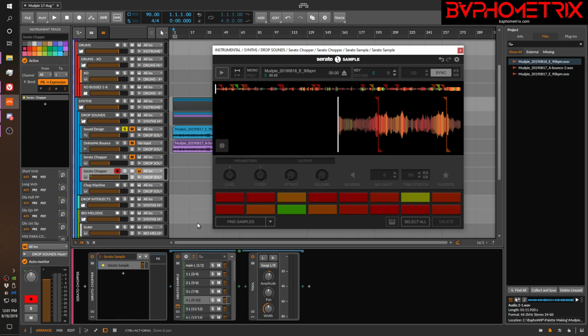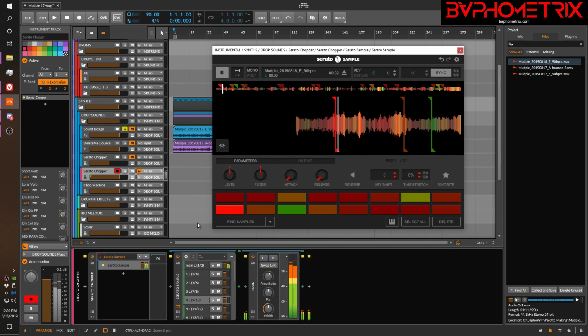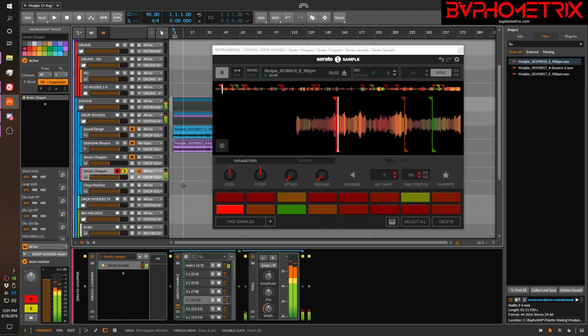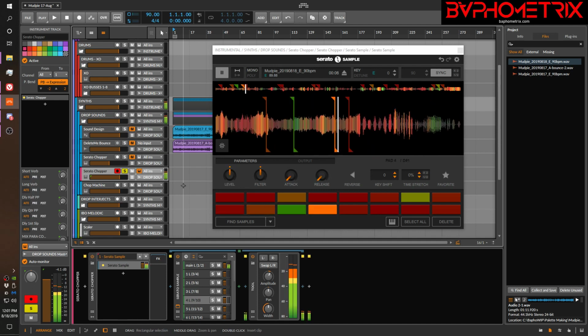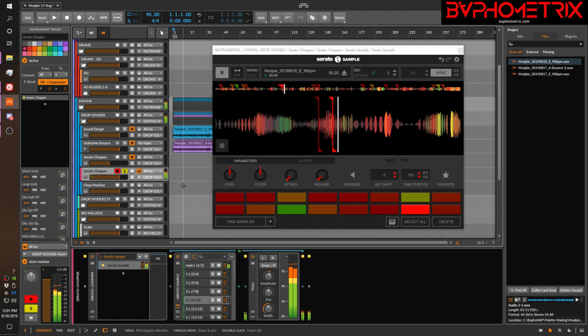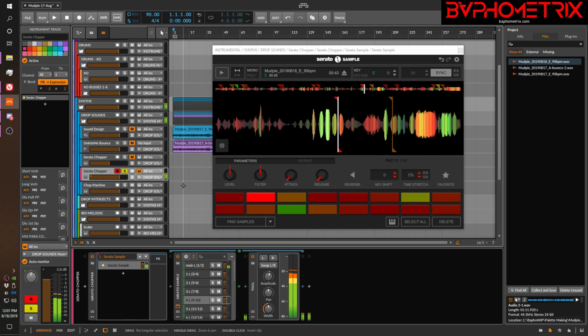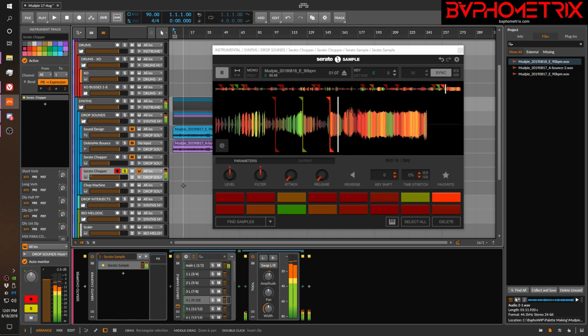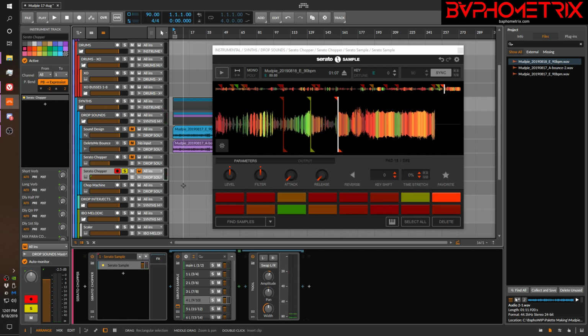Over on my Push, I'm flipping myself into drum pad mode, and I'm going to play these 16 pads in order. Oh, let's see, what am I missing here? Got to turn that solo off. Okay, let's try this. Look at that. Almost that whole set's good right out of the gate.